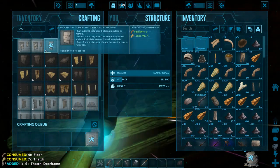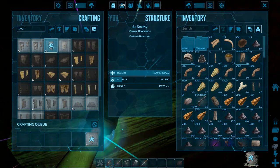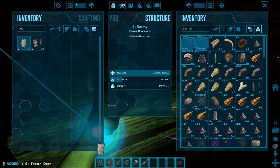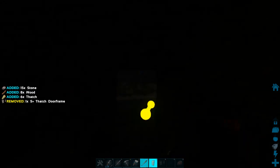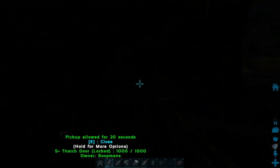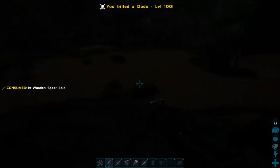Oh, you're putting thatch right there? No. No. You know, just because it's S plus, it's gonna do the same thing. And you know, you could have fixed that very easily without destroying the door. You know that?